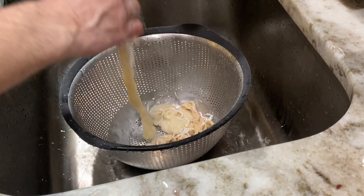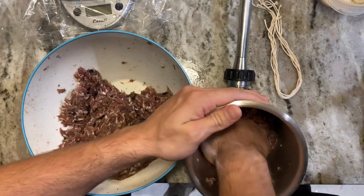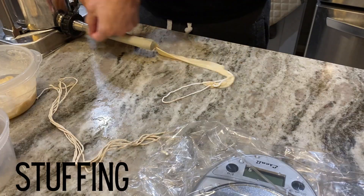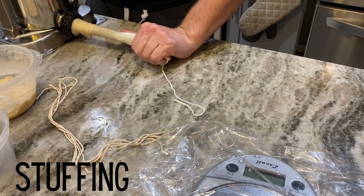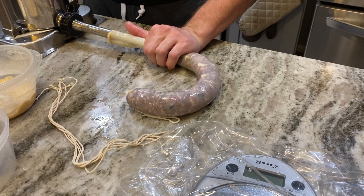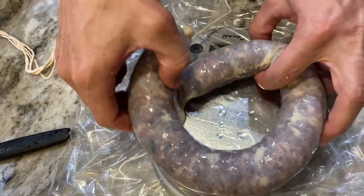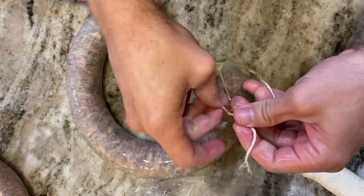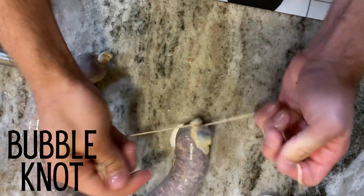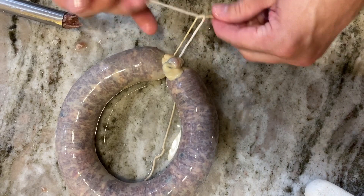To fill the stuffer, I push the meat mix to the bottom and punch it down as I add more to mitigate any air pockets. These casings are shaped like the letter U when stuffed, so I always make sure to curve it away from me so it doesn't fall off the table. Each casing holds about one pound of meat. To tie, I use butcher's twine to make a bubble knot with the extra casing, then use the factory's tie and finish it off with a hook loop to ensure even drying while hanging.